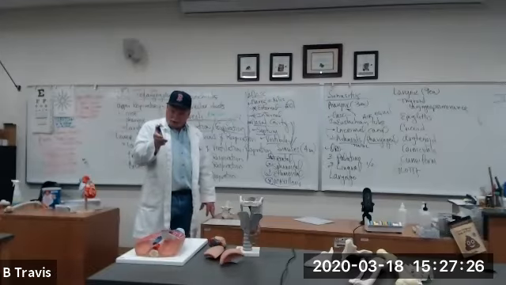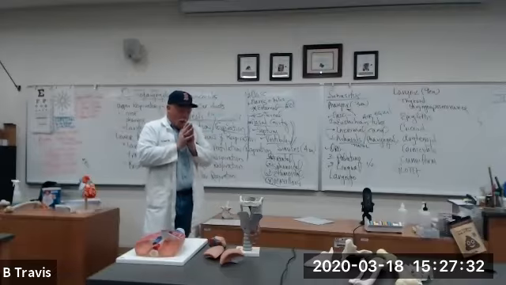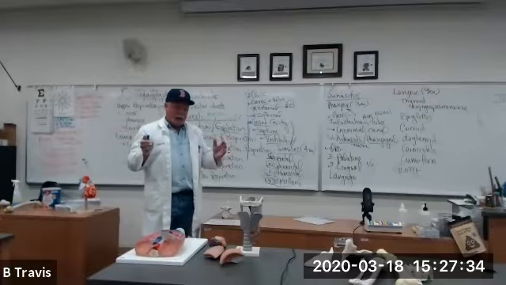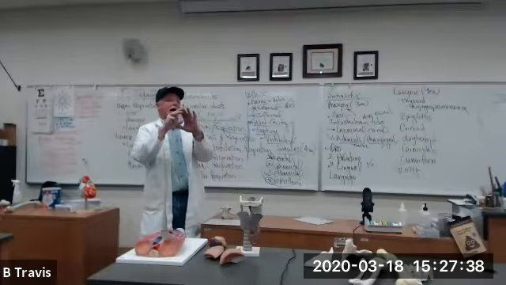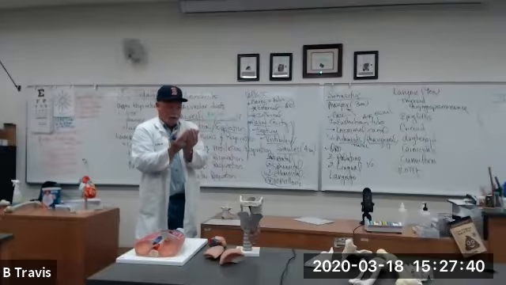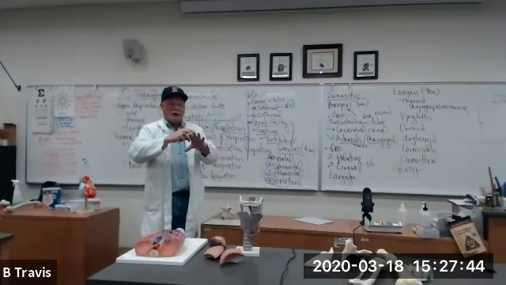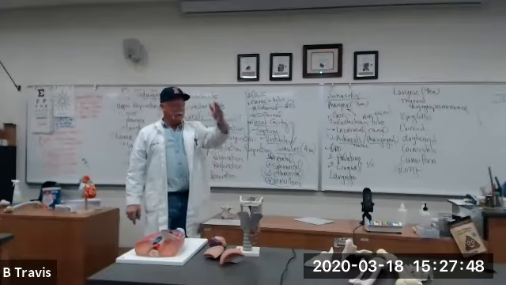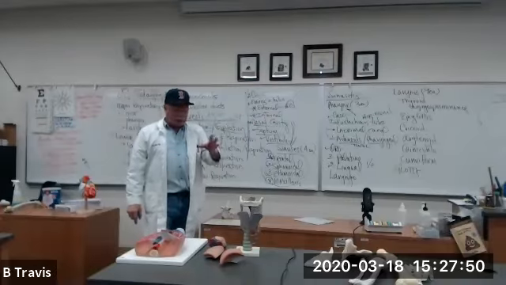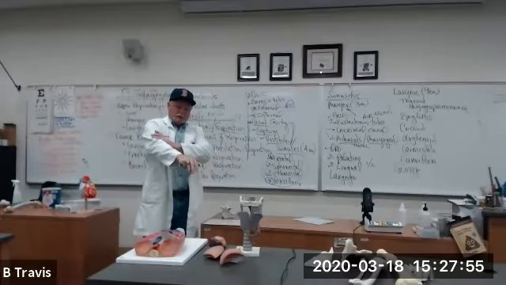Tonsils are adenoids, lymphatic tissue. Because when we're born, we essentially have no immune system. All of a sudden, we're in a very isolated sac, and that sac opens up and we come out and we're susceptible to all the bacteria and viruses and things that are in the air and on people and so on and so forth. So we have to have our first line of defense, which is our skin.